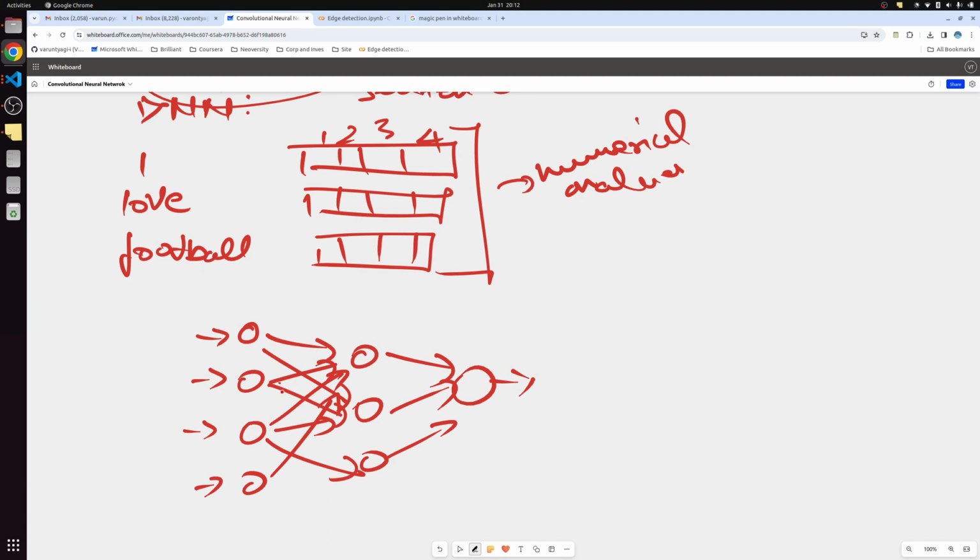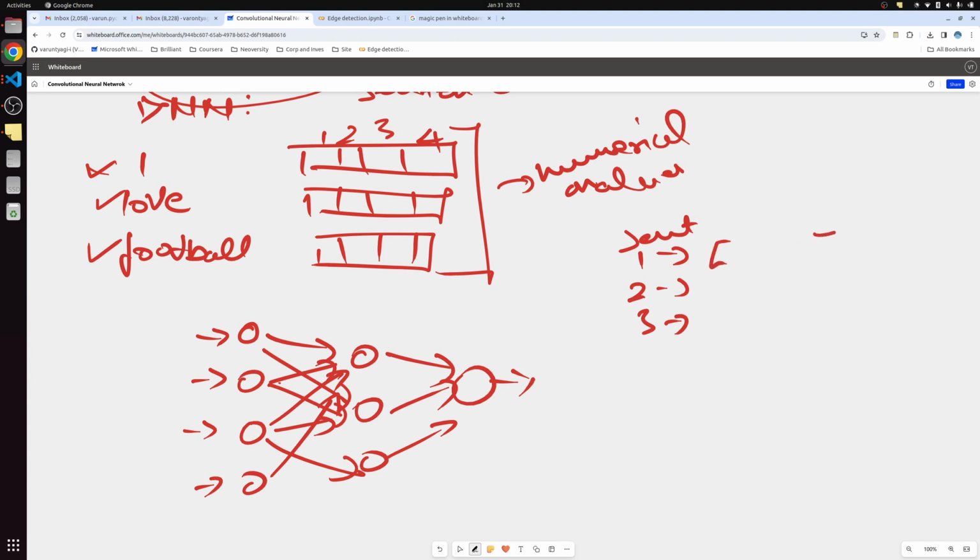Okay. Now in this particular example, we are seeing that for this individual sentence, I love football, I just need a four-dimensional input. Okay. So what I mean to say is, for example, I have a number of sentences, say sentence one, sentence two, sentence three.